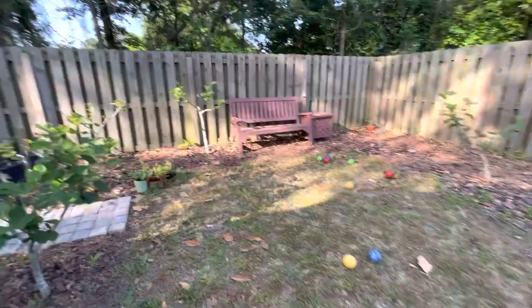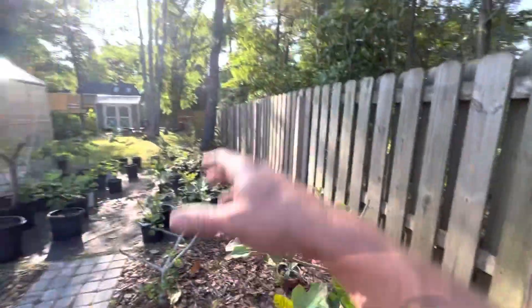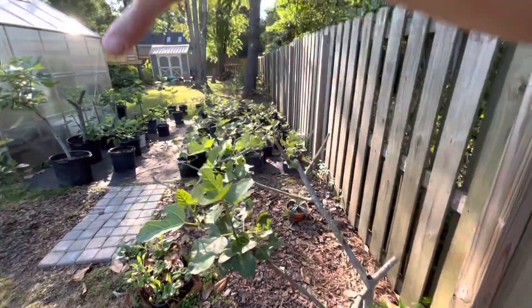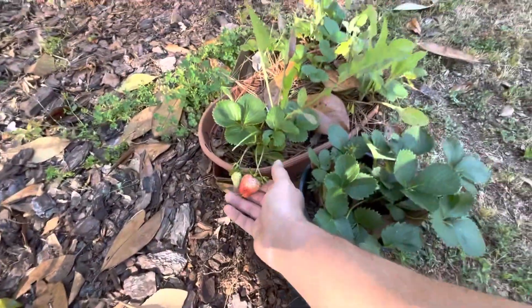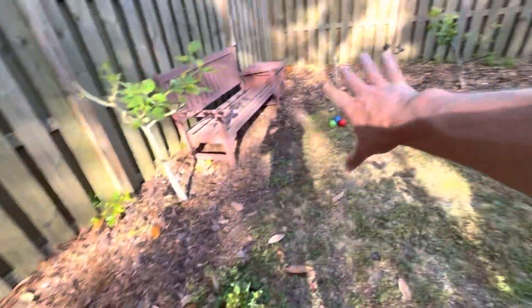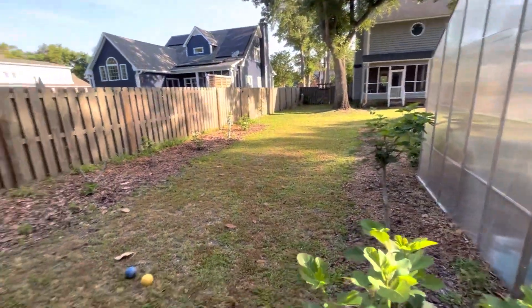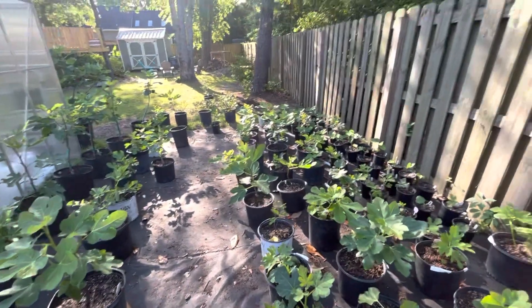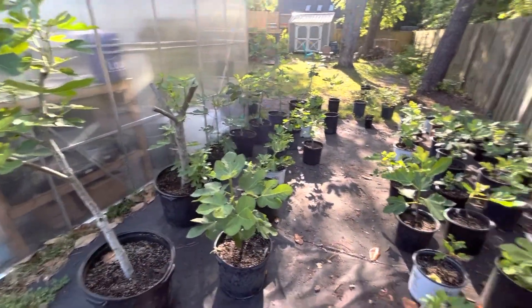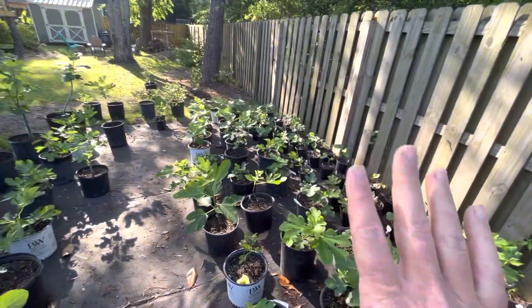I didn't really talk about Teromo, but I gave her a heavy pruning — she wants to be more out in the sun, so these branches will do and it'll all fill in nicely. I also have all these strawberries growing. I was thinking about scattering them here, but they like more acidic soil while we like more neutral soil here, so I might just put them in pots in a different part of the yard rather than here in the bocce court where the nursery is.